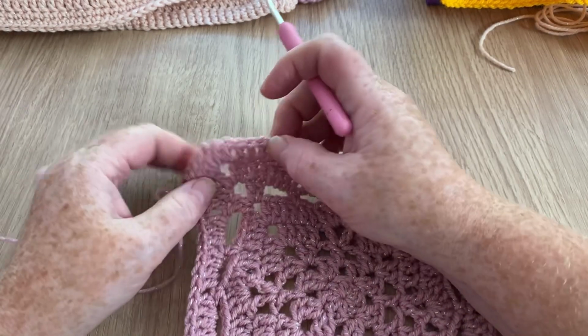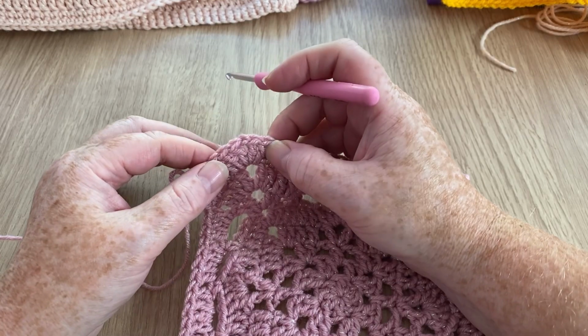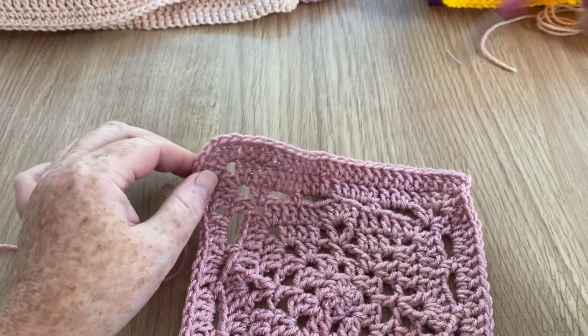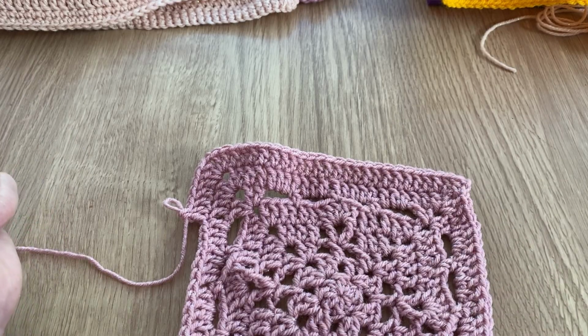And then once you get to your corner, just remember one chain in between, and I will catch up with you again once we get back to, well, where I started.